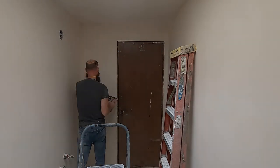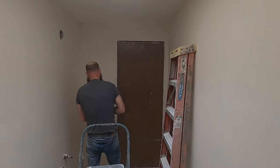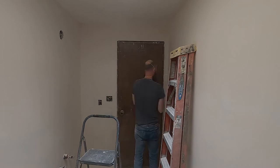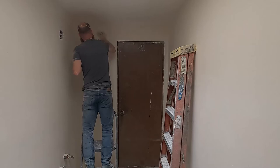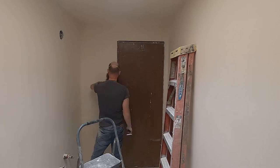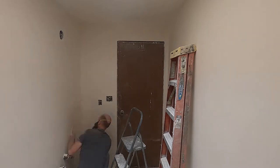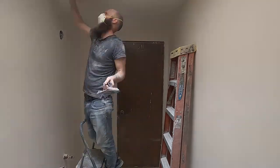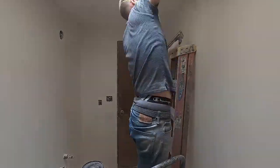So what I do is I'm constantly rubbing my hand over the surface to try and feel any variation in that surface that I need to deal with by either sanding it or going back and filling it in. The other thing I do is once I'm pretty satisfied with how that surface is looking and feeling, I come back with a flashlight. And I really, really try and look at everything that's going on to make sure that I'm satisfied with how it looks before I decide to proceed with painting it.